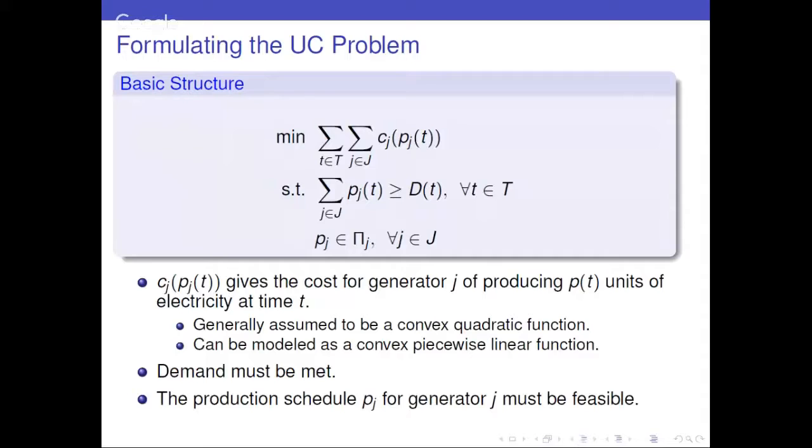Generally, these costs are assumed to be convex quadratic, meaning that the more the output grows, the more expensive the next unit of power gets from the same generator. But in practice, they can be approximated using supporting hyperplanes, and this works very well. So there's no great challenge there. Demand must be met, obviously, is easy. The hard part is getting the expression of these requirements. So that's what a lot of this presentation is about, working on the description of the operational aspects of the problem.